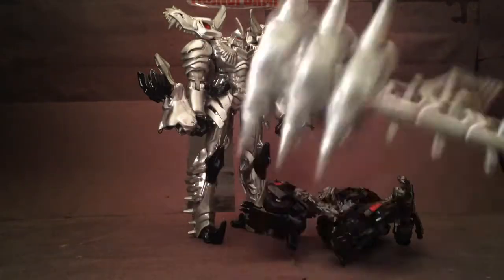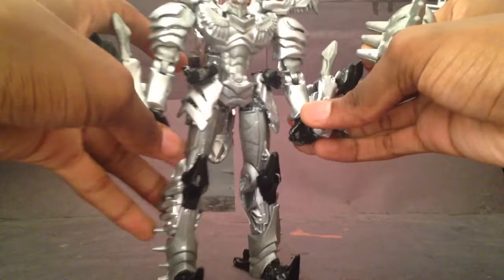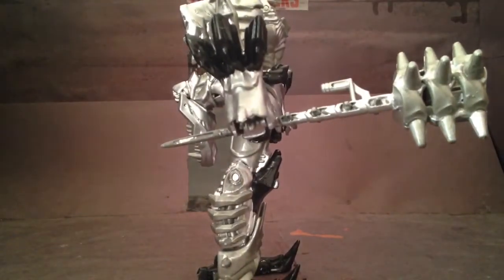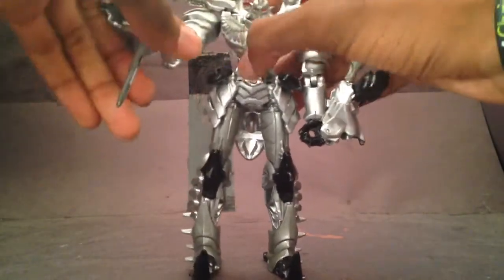Certified. 100% certified. Let's drag this off. And he can hold it in either hand. So now it fits on and it looks like that from the side, and that on all angles. So he can totally get any kind of pose he wants.